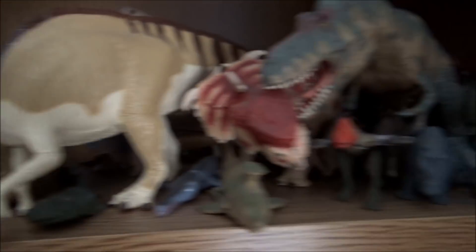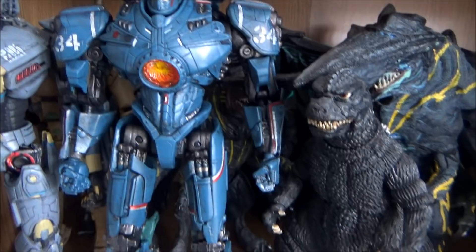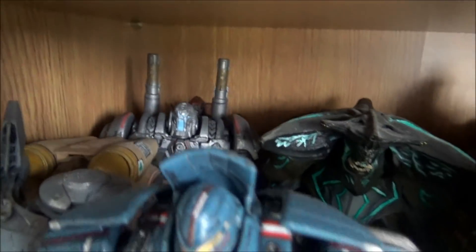That's a bit of a crowded shelf. Down here is my NECA shelf — a recent addition. The NECA seven-inch Ultimate Gypsy Danger — about to put her accessories away, but her chest actually glows. Here she is next to Ultimate Striker Eureka, and at the back there's Horizon Brave and Coyote Tango.